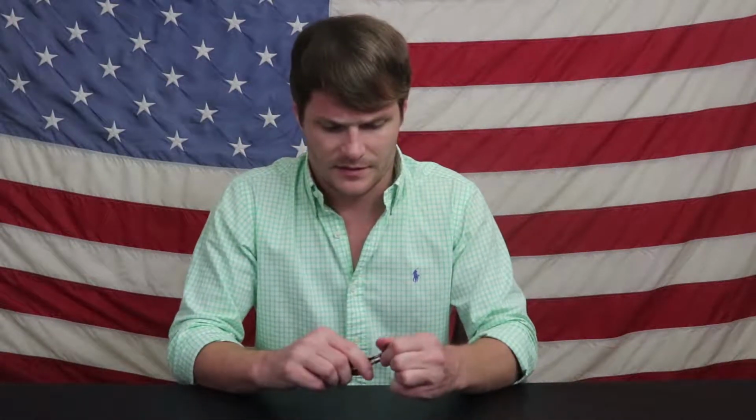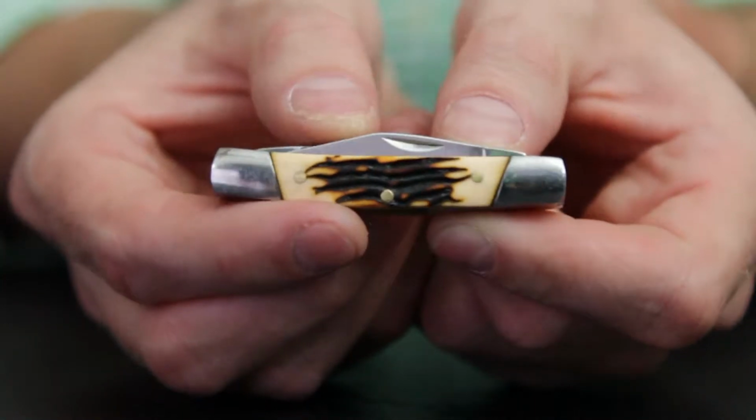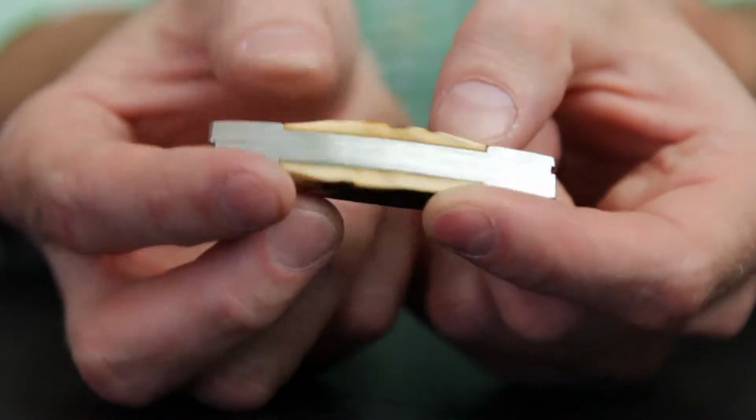Once I can get it open, I don't really like closing it all the way. But it's really not bad, even with my no fingernails. I mean, look at that break point on that spey blade, though. And it's good, because you're not going to cut your finger if it closes on you, or you might not. That I like with the non-locking knives, they at least have a strong break point. This clip point, I think, will come down on your hand. I'm going to give you one more little close-up on it. But, guys, that's it. Just a simple review. Not much else to talk about on it.